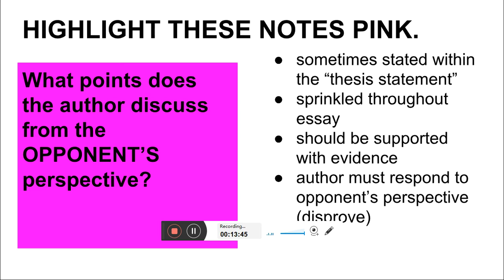So, if you need to rewatch any of this or go back, pause, rewind in order to get all of this information down in your notes and to understand it, please do. The next thing you'll be doing is an activity where I will guide you through how to color code somebody else's argument to match these different parts so that you can siphon out for yourself and see what the main argument is, what the supporting arguments are, what the evidence for those are, and what the opponent's perspective is.